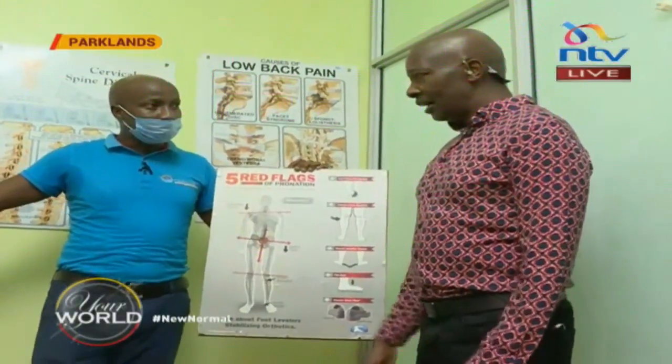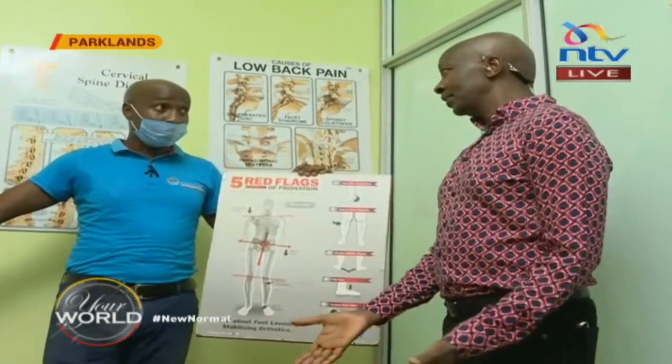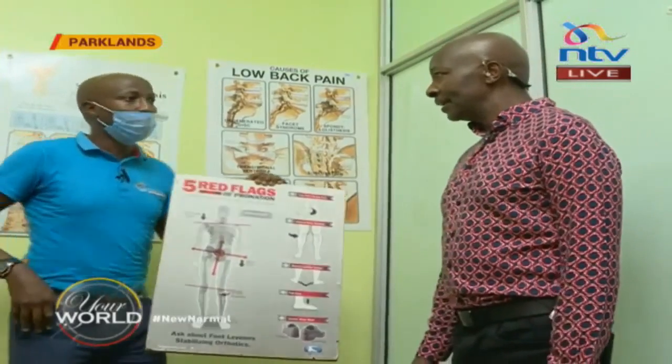Is that a problem originally because of the spine, or because of the feet? That's the feet. But it can also come because of the spine, if you sit for so long.